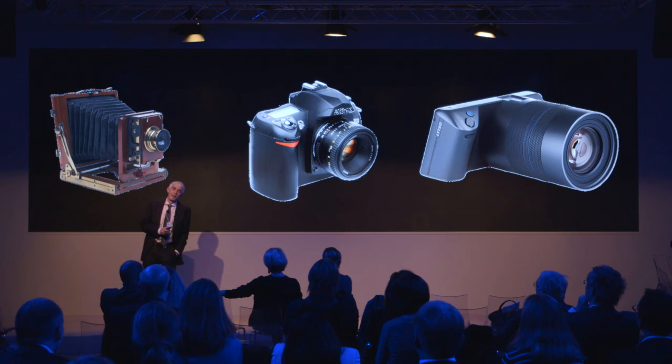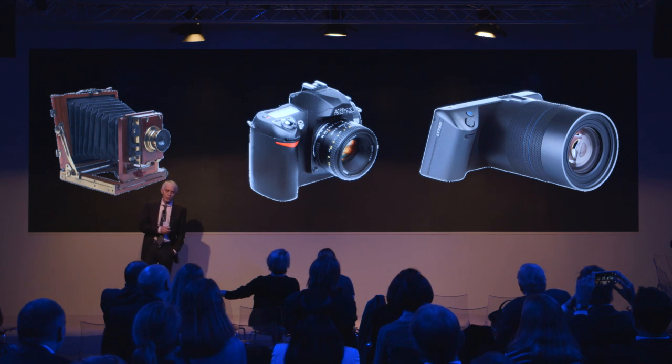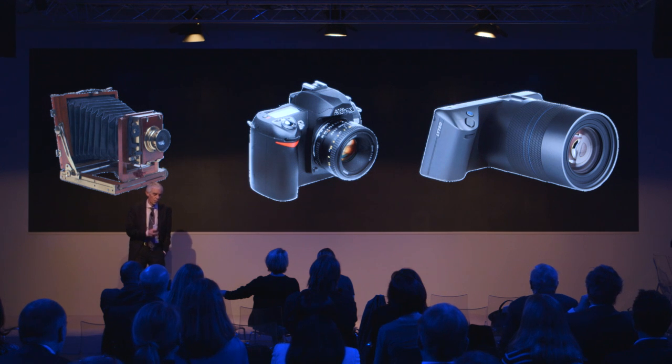You might wonder why this has not happened. A 19th-century camera did a very good job, and a digital camera is actually very close to the analog camera — you've simply replaced the chemical film with an electronic detector, but you're acquiring the same type of imagery. On the right side, you have the real advance: a so-called light field camera, this particular one by Lytro, which does a much more sophisticated acquisition and allows post-processing — so-called computational imaging — to extract much more information from a photograph.